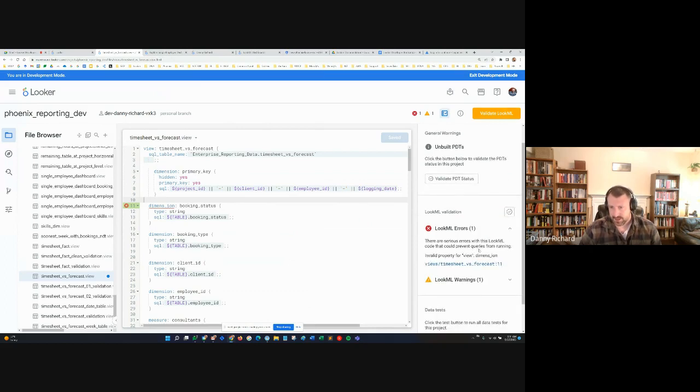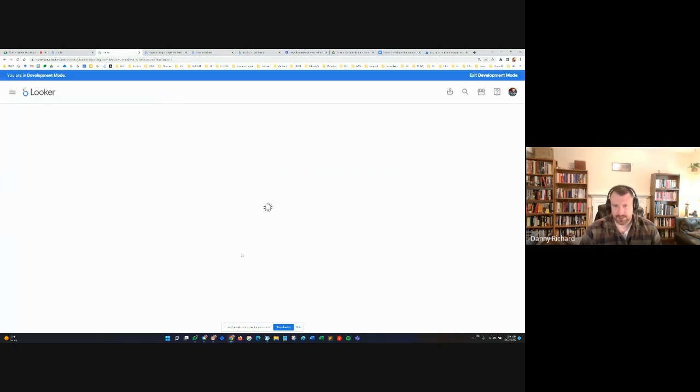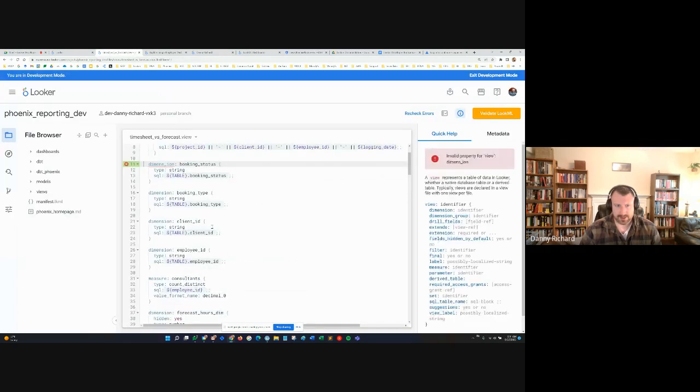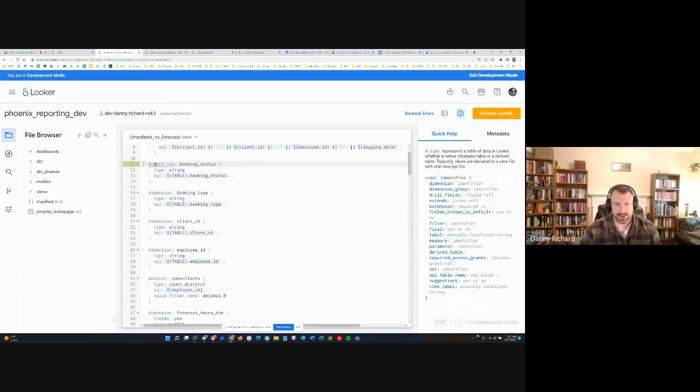It's telling you where it is. If I click on this hyperlink, it should take you exactly where the error exists, which it does, points you to it. So it's a very nice piece about Looker. So you're going to get errors, you're going to have problems, and Looker will help you figure it out.